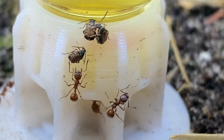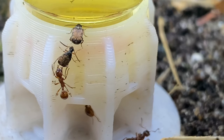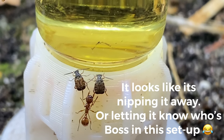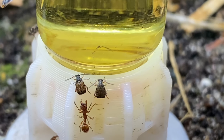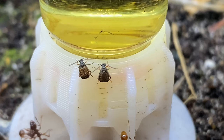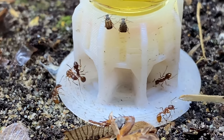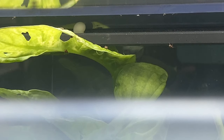The ants haven't really been bothering the weevils since they went in, but if they can get hold of one they will dispatch it and take it straight down to the nest. They could potentially get along, but they're still getting used to each other — there's always a little resistance with new introductions. I'm lucky with the isopods because there are so many now they're absolutely fine. At first when I put the isopods in this tank they really didn't like them, but over the last couple of months I've seen a massive population boom. I've actually seen the ants actively helping the isopods in a symbiotic relationship — taking them to the leaf litter and giving them leftover proteins.